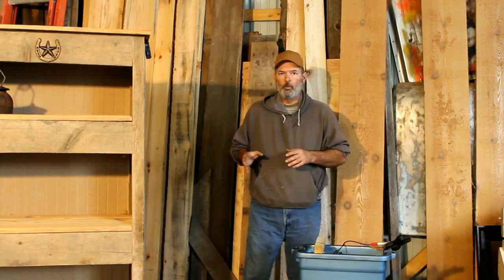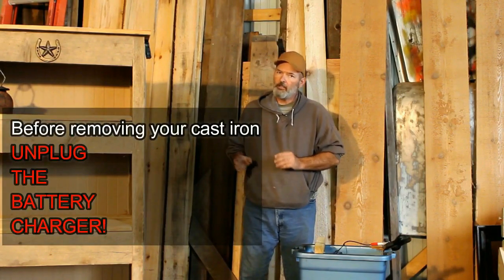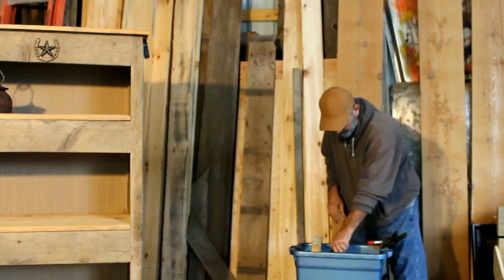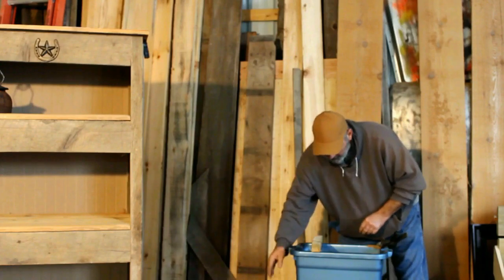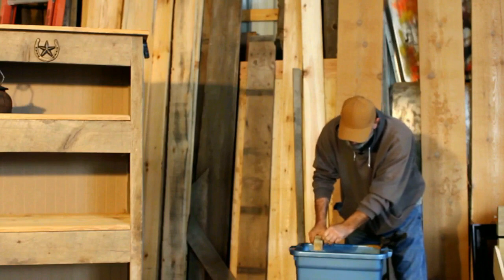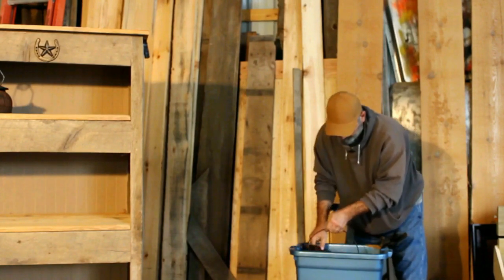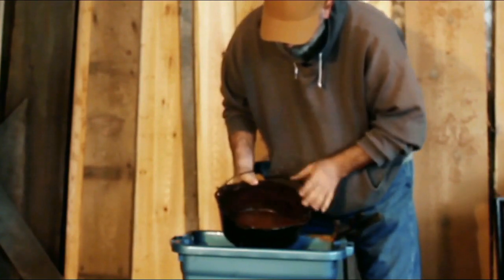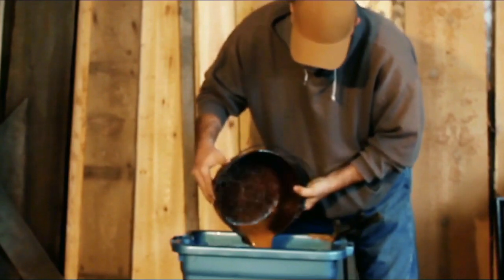So before we do anything else, I will unplug the battery charger. Now, I just shut it off, but I will unplug it. So we remove the battery cables, set them over on the side, and I'll pull this out. Now, there is a whole lot of gunk still in this pan, so I'm going to rinse that out.